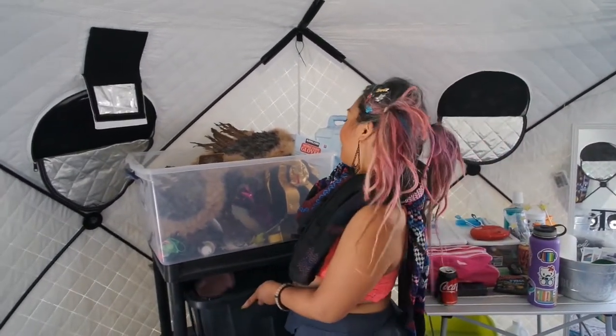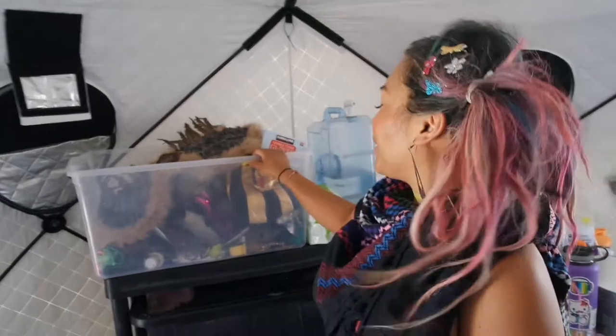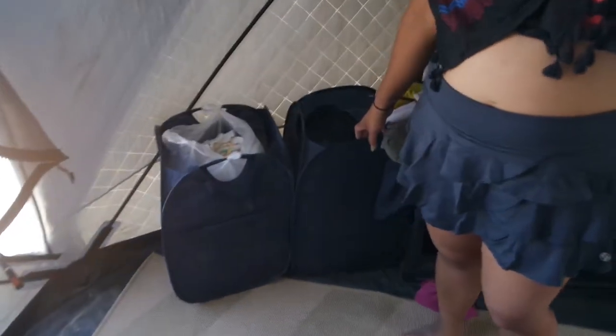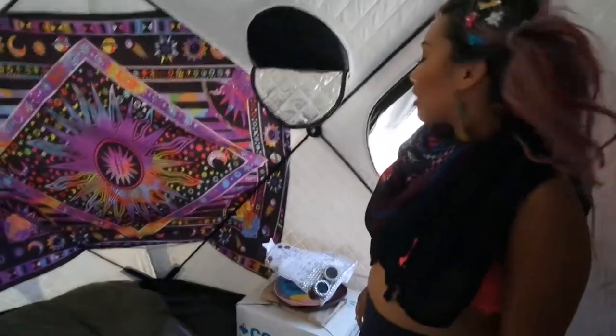At the beginning of the week everything goes in Ziploc bags, but today is the last day — Saturday — so it's a giant mess. We've got a bin for hair accessories, gloves, toilet paper, baby wipes, and water. There's also a hamper and a foldable trash bin that was less than $10. We have a box for our coats — four fur coats stuffed in there — though next time we'd probably add a coat rack.